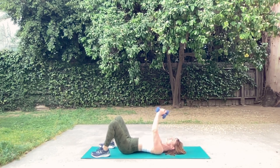I'll tell you what, this is an excellent exercise if you have neck and shoulder problems. If you tend to have neck pain, stiffness, tension, this is an incredible exercise to strengthen your shoulder girdle away from your ears to relieve that tension. 12 reps. You can do a third set here if you want.